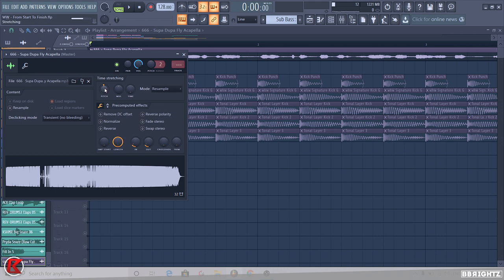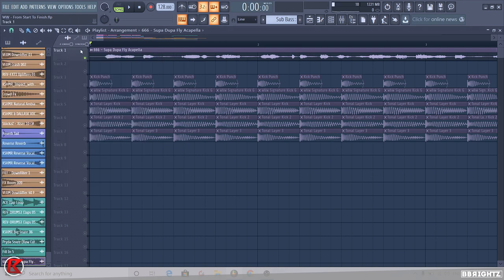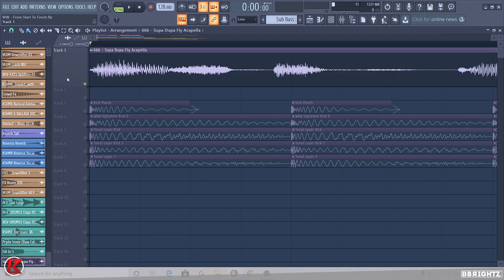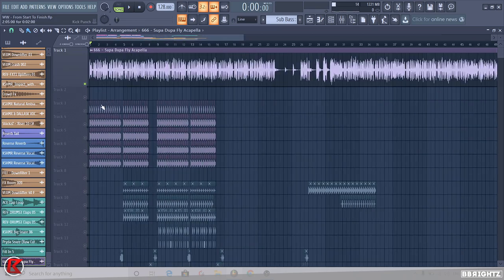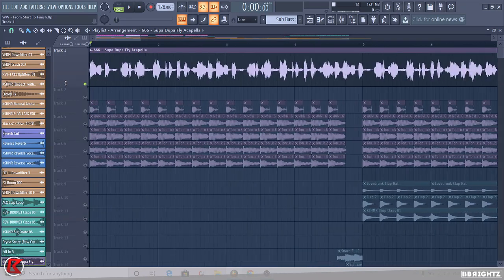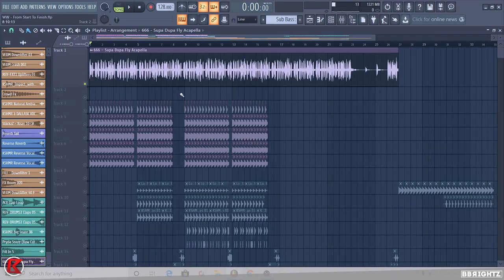Also need to do the first chop at the beginning because MP3 files always have this small silence at the beginning. So we need to get rid of that right there. So we'll get rid of this and we'll add it into the mixer. Maybe do some chops, see what we can come up with, because we don't want to use the whole vocal. It's incredibly long. Maybe want a few sections of it, and then we might loop a section in the build up. We'll see how it goes.